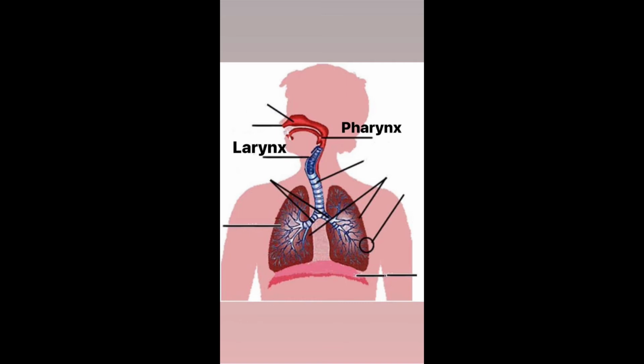The part of the throat between the mouth and the windpipe is called pharynx. From pharynx, the air goes into the windpipe or the trachea. The upper end of the trachea has a voice box called larynx. You can see these in the diagram. The trachea has rings of cartilage, as you can see in the diagram. Because of the presence of these rings of cartilage, the trachea does not collapse even when there is no air in it. The trachea runs down the neck and divides into two smaller tubes called bronchi. Singular is bronchus. The two bronchi are connected to the two lungs, one bronchus in each lung.